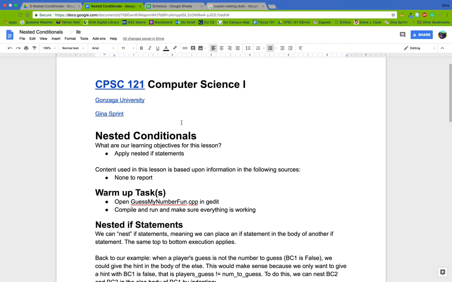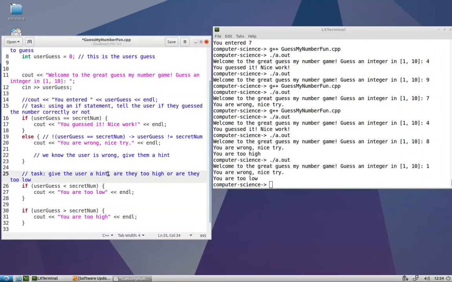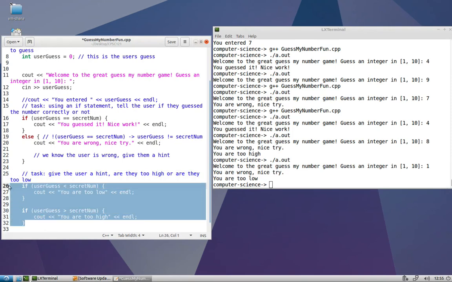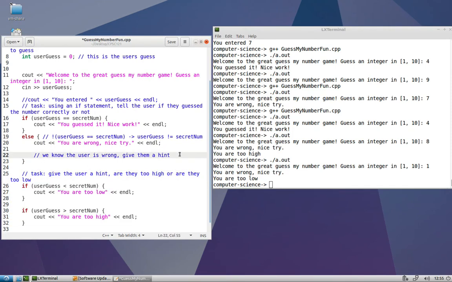So let's take a look at our code and see how we can nest these if statements to be in the body of this else statement. Remember, the curly braces group code together to form a body.